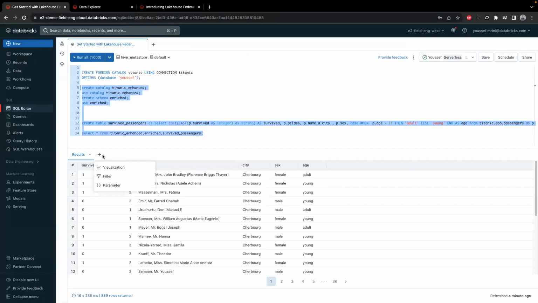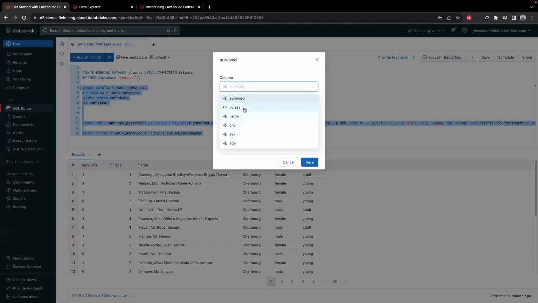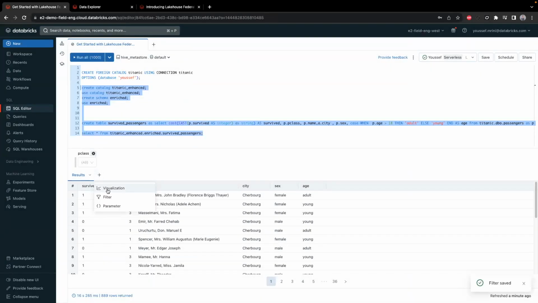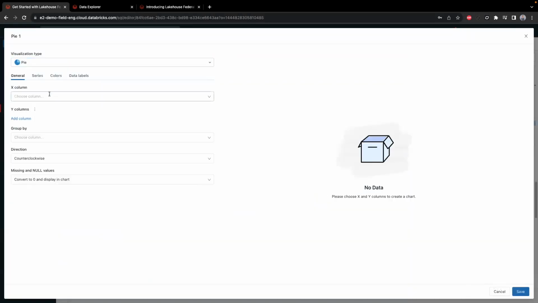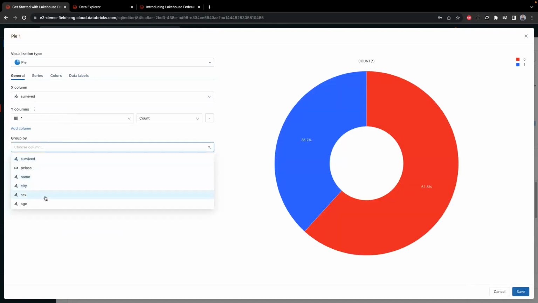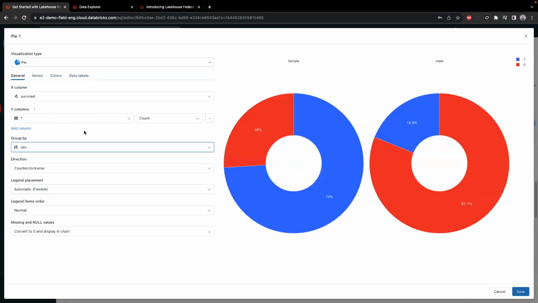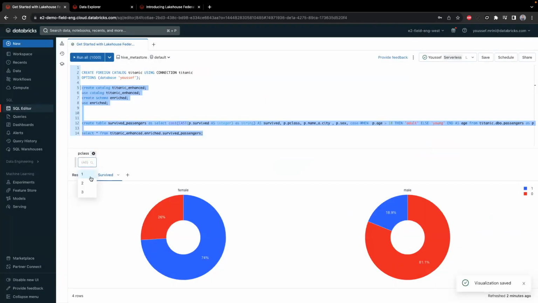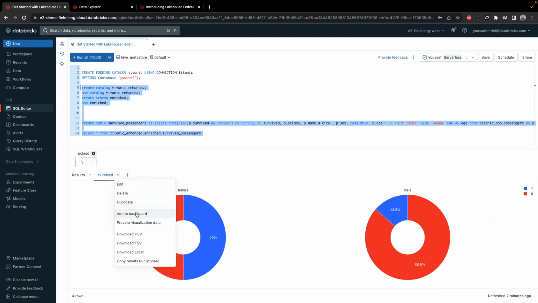And of course, then you can just go, for example, I'm gonna use filter, for example, P class, and then I can build different visualizations. For example, I go for pie, let's call it Survived, to get some statistics. And for example, let's go for the gender. Survived. Okay. And you see, I can check the difference. For example, if you were in class three, the percentage of dead people, dead females, and survived females. So you can build dashboards, you can build charts easily, and then you can add them to a specific dashboard.